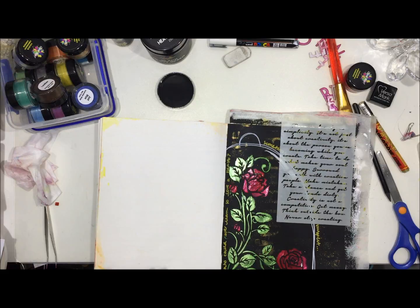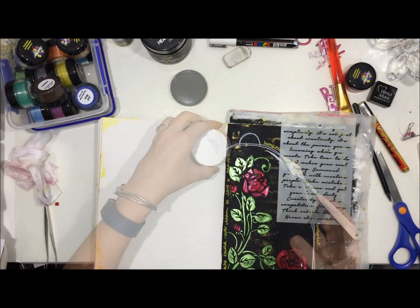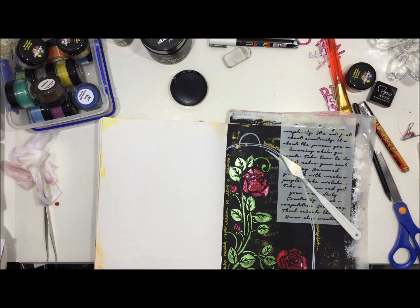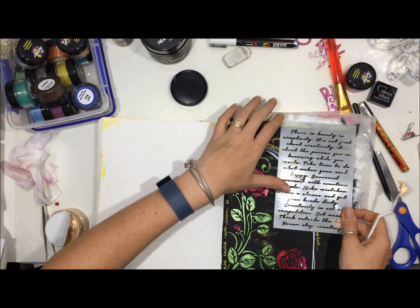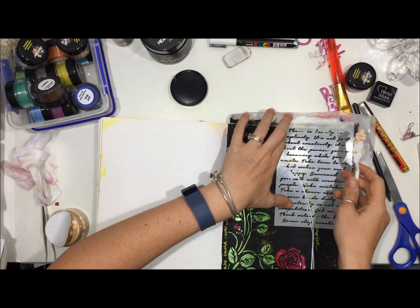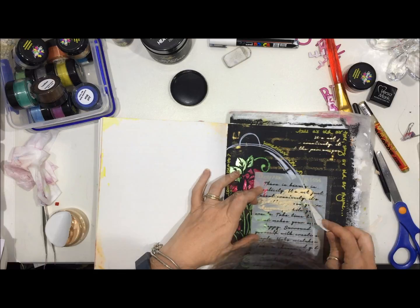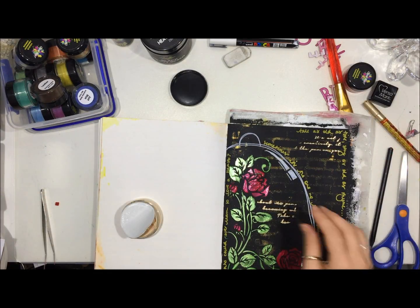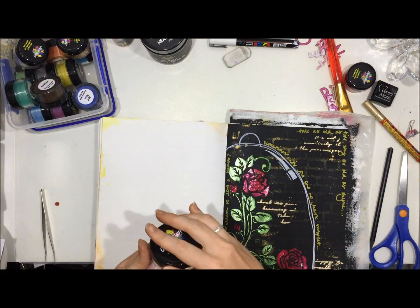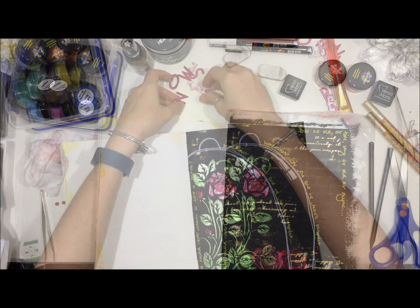So I decided I wanted a little bit more texture in the background, and so I'm using another stencil and the bling colour paste, and again just smushing that through a stencil, just in 3 little spots. And so I'm just showing you there, make sure you seal the foil and put the lid on nice and tight. You don't want your colour paste drying up.